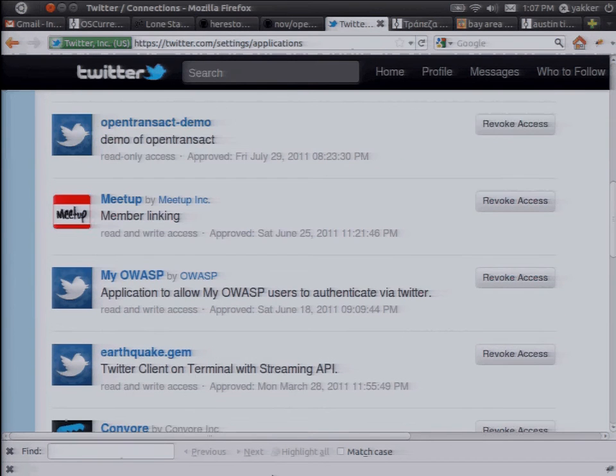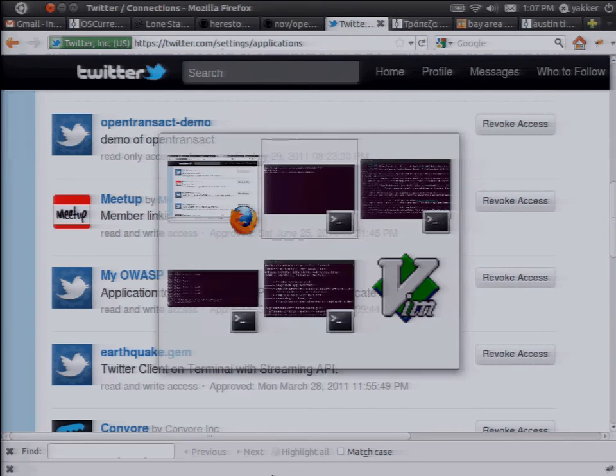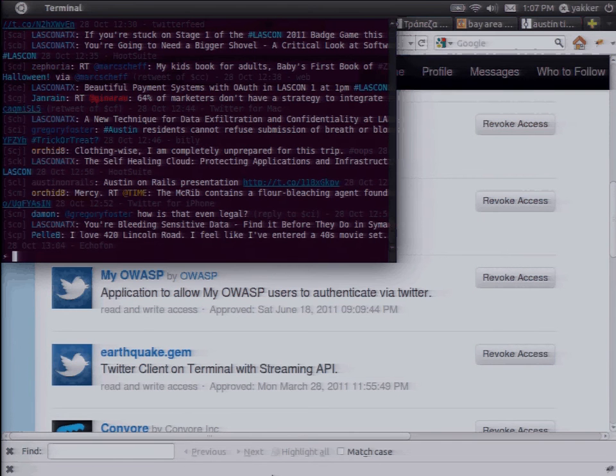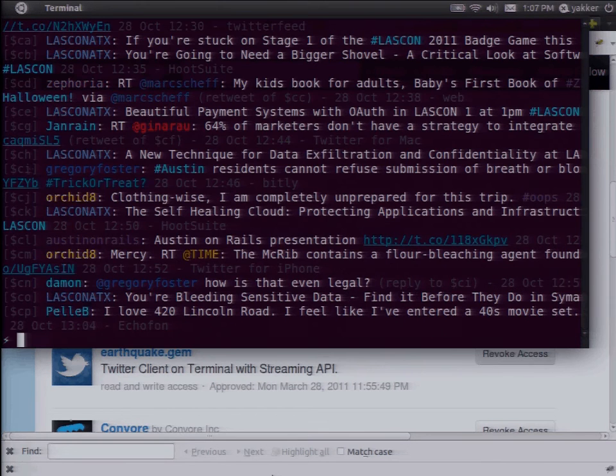One of my favorites is the Earthquake command line client for Twitter. It's a Ruby gem, and here it is right here. That's the beauty of OAuth, that it lets these ecosystems emerge where if the main Twitter website isn't solving a problem, then another third-party application can do things like threaded conversations.